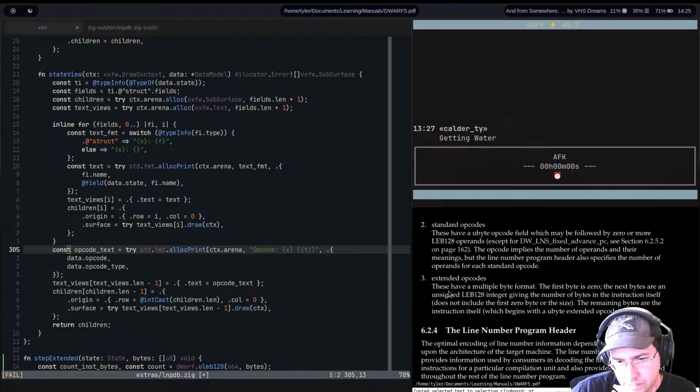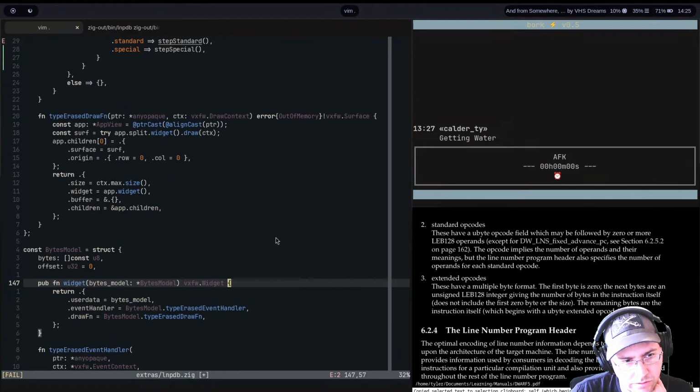All right, these have a multiple byte format. The first byte is 0. The next bytes are an unsigned leb, and the number of bytes in the instruction. The remaining bytes are the instruction itself, which begins with a u8 extended opcode.